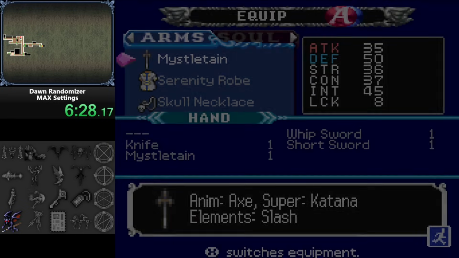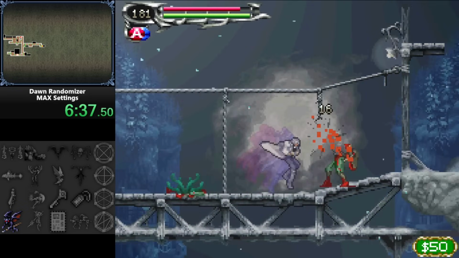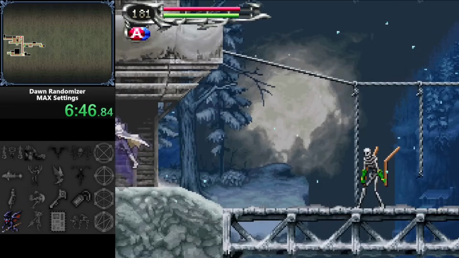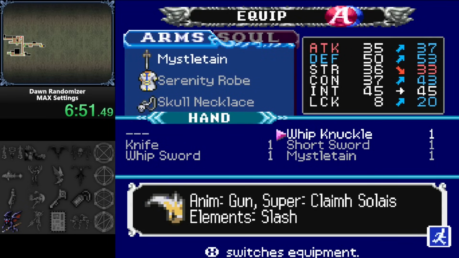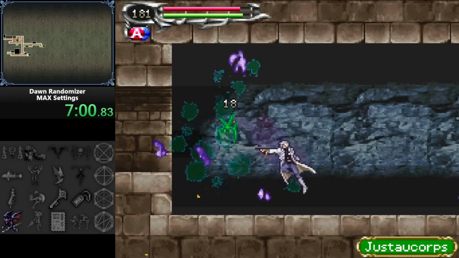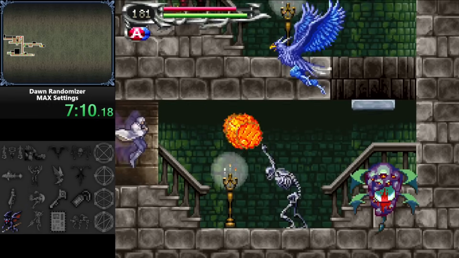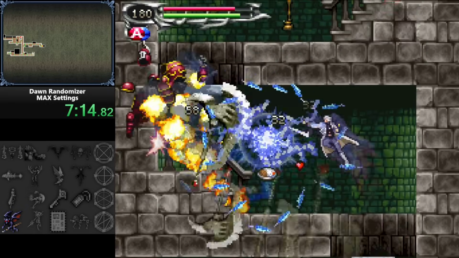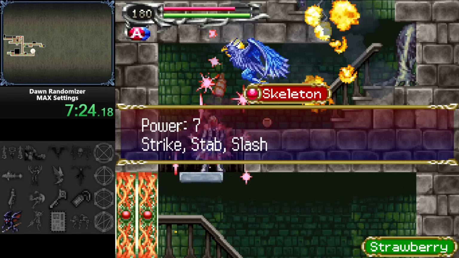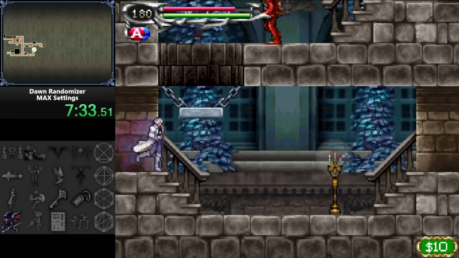And the elements, slash. So it's like a mistletoe with the holy removed. Hang on, this one might be even better. It's a gun. Oh, it's so good. All right, we got the punch gun. This is my one weapon for the rest of the seed. Okay, next area. Guard it. I'm curious, Gurgoth. Oh! Okay, so I can use this literally for free. Let's check out the iframes.